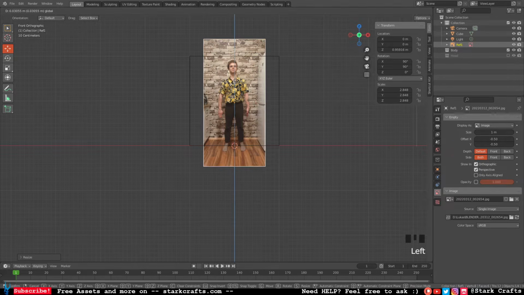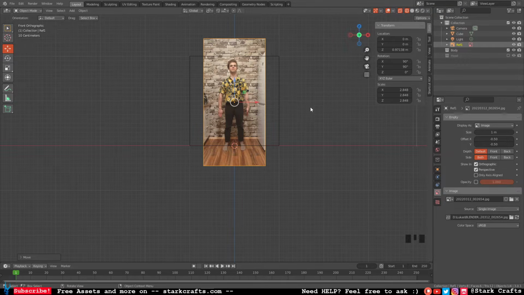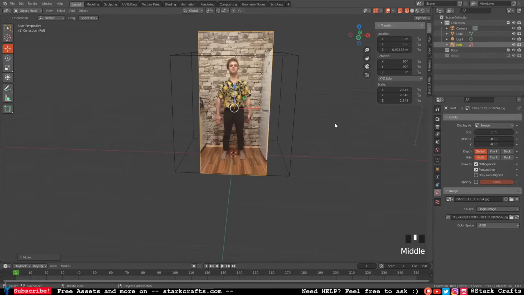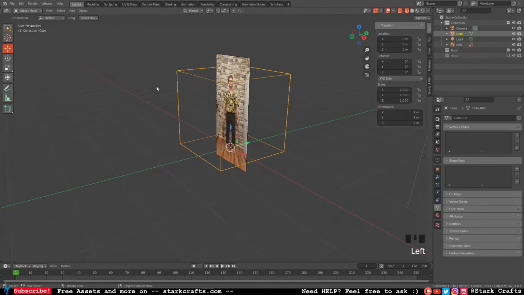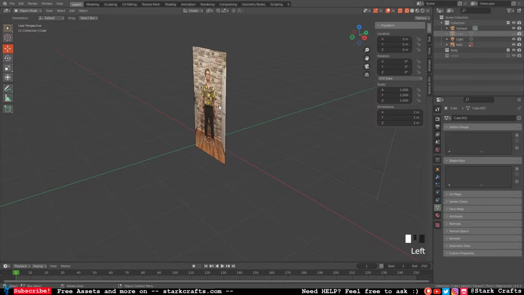Get him up a bit more. And I think basically we could work off that, that's actually not that untrue to his body scale. Let's go with that. Okay. So for now, let's hide the cube. It was just for reference.